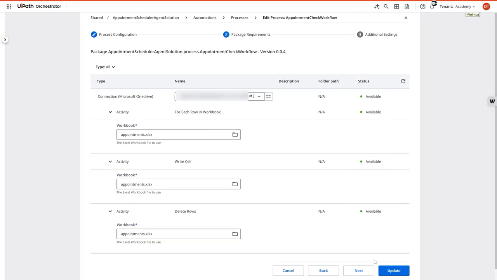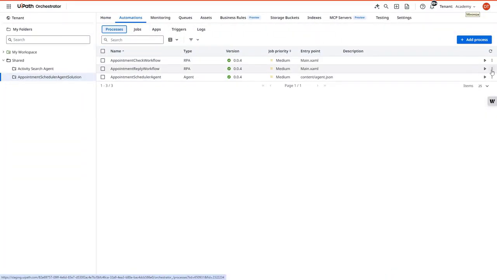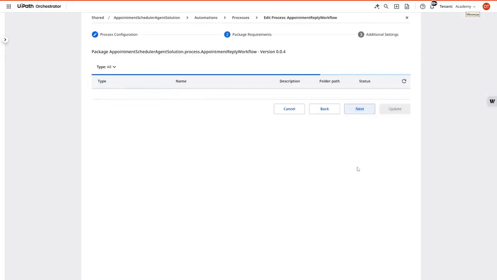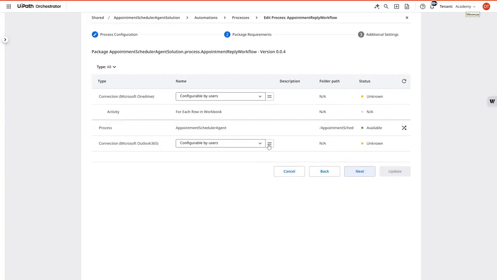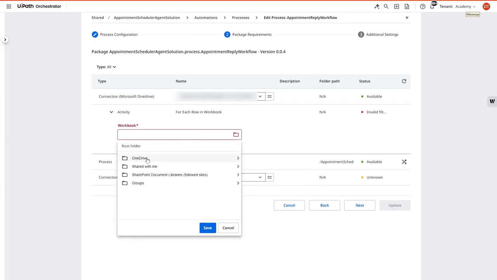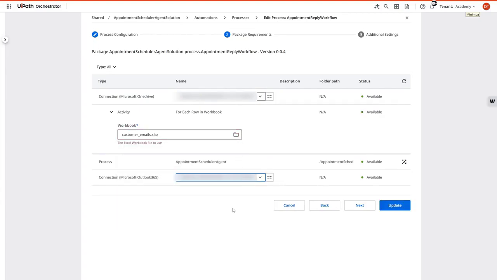Once done, click on Update. Next, edit the Appointment Reply workflow. Under the Package Requirements page, make the necessary configuration changes. The workbook in this case will be Customer Emails. Click on Update.